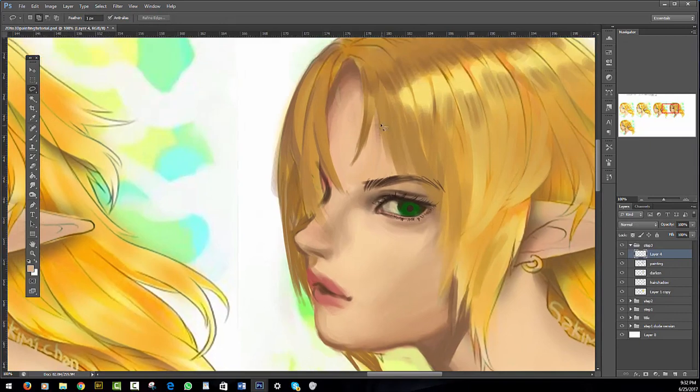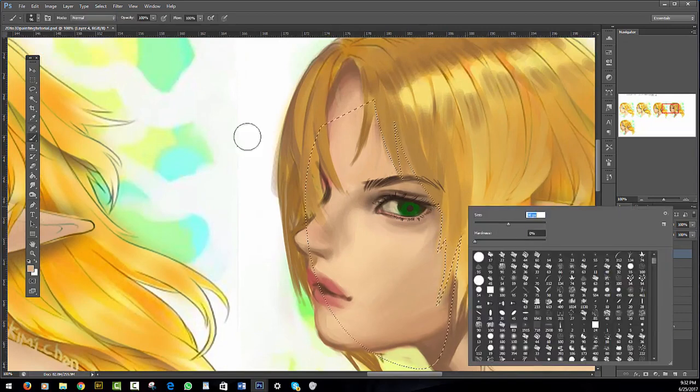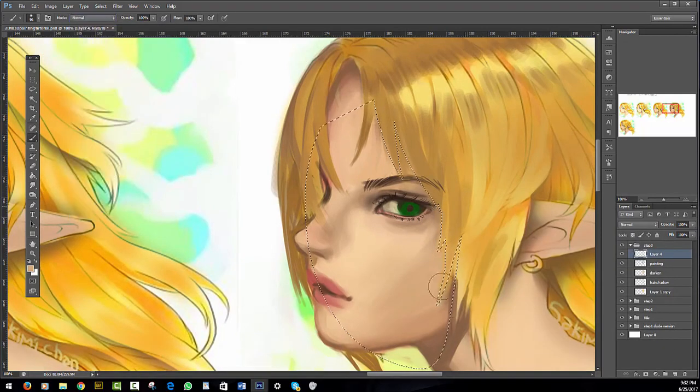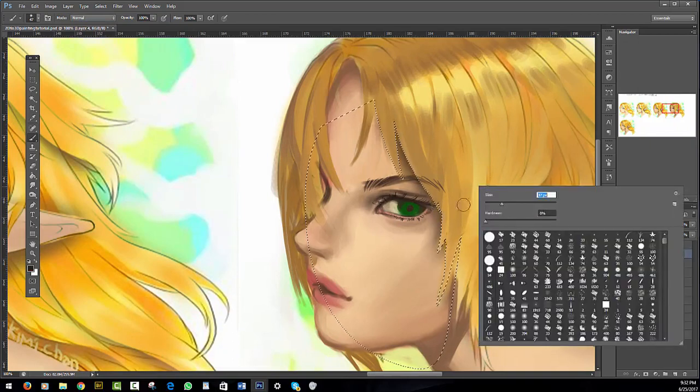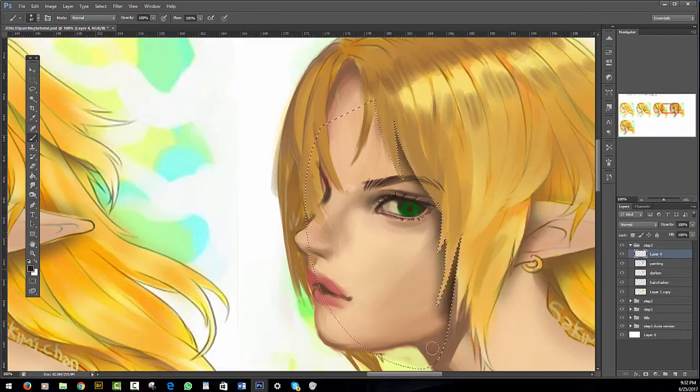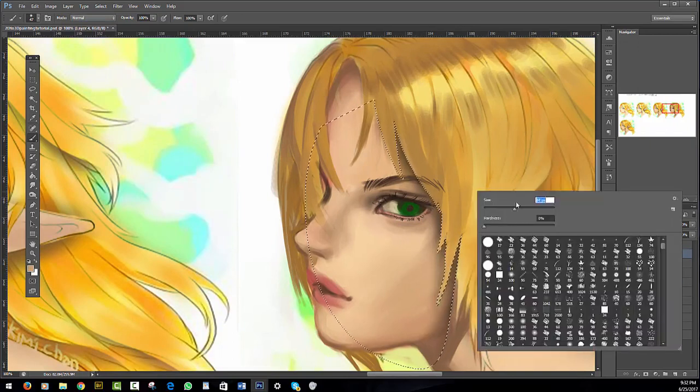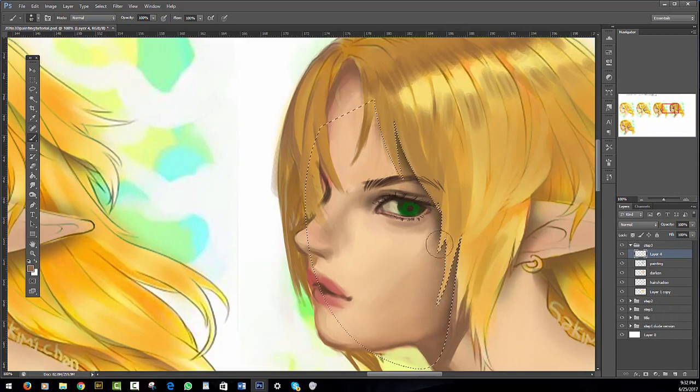Okay, since I've painted over the hair, as you can see, I've lost a fair amount of shadow, so we always have to put it back. So now let's put back the shadow, use a very dark color, and just very softly paint over the face, as if the hair is leaving its own shadow on the face.